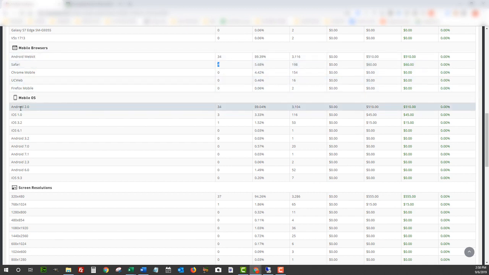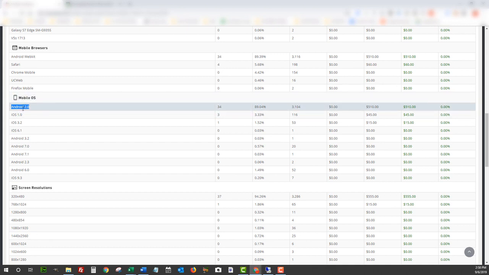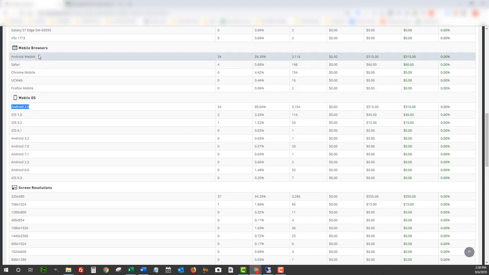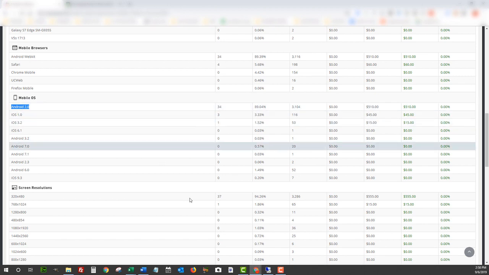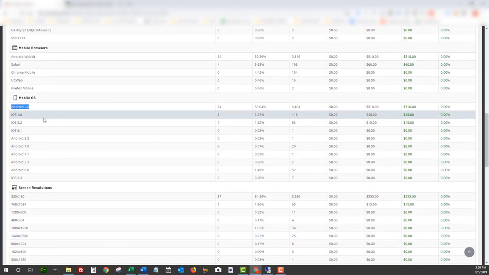And as I go down, you'll see it's a lower model of Android. So this is good data also if I have another traffic source that I want to test this on, like perhaps any other push network like Propeller would probably allow me to run casino, or any other, you know, MGID. I believe you can, yes, you can target the devices. So by knowing these devices, you could go to MGID and focus just on Android and this version, or stuff like that.